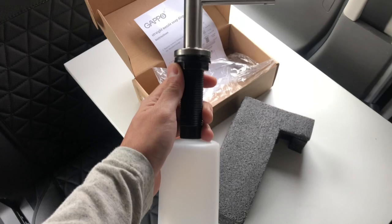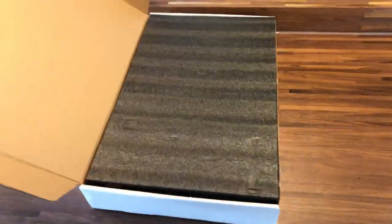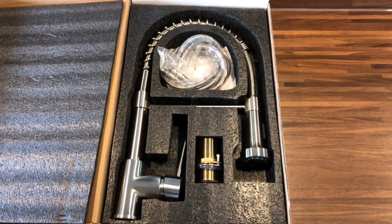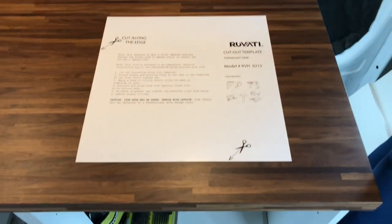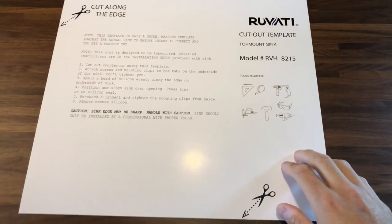Before you cut the hole for your soap dispenser, make sure the reservoir doesn't conflict with the sink below or any of the other piping. The Ravati sink actually comes with a nice template for you to lay on your countertop, but always double check the dimensions before you cut into it.